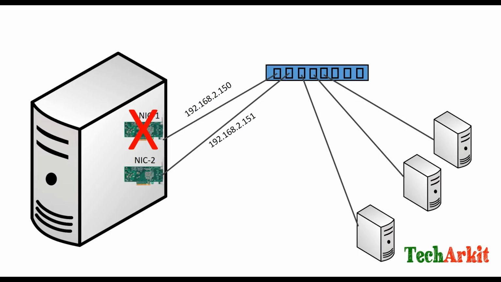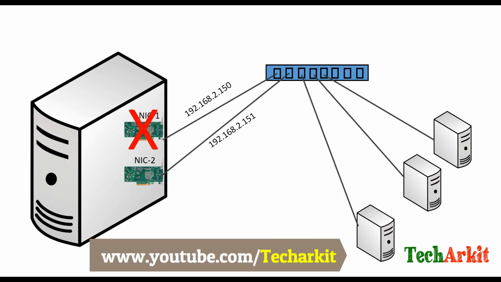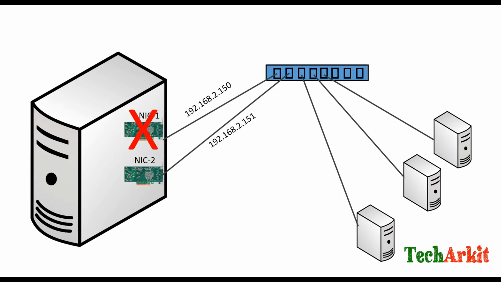you can tell the users that this NIC card went down and they have to use this IP address as an alternative, or otherwise you have to bring down the NIC 1 configuration and apply the same configuration to the other NIC card. In a production environment, this is not a good solution, always changing the IP address and the DNS configuration and all that. Either way you have an alternative or redundancy, but this is not a good way to do it.